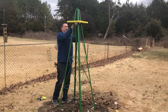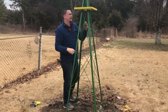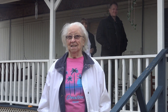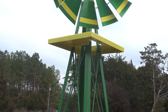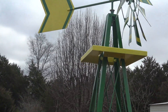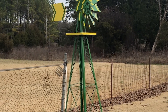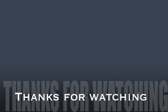Once we got the base done and the windmill mounted to it, it was time to surprise Grandma. She reacted with excitement: 'Oh my goodness, you guys, that's great! That's the perfect color too — it's beautiful. I'd forgotten all about it, and you guys took it and refurbished it. That is just great. I'd almost forgotten about it.' It was a wonderful and very gratifying moment delivering the restored windmill.